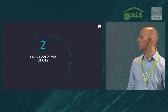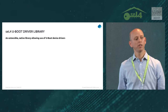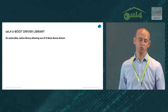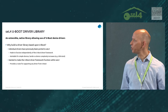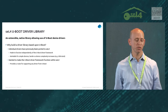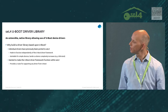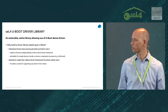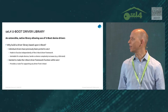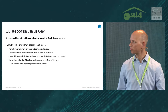The answer is yes. We've provided pretty extensive driver support for our chosen platform. But more interestingly, the route we've taken opens up a way forward to provide extensive driver support to many other platforms relatively easily and quickly. This is the U-Boot Driver Library. It's a native seL4 library that allows you to use the drivers from U-Boot in the vast majority of cases with no changes to the drivers at all. Why U-Boot? It's open source, actively developed, actively maintained, and provides a huge library of available drivers and platforms. Linux would also meet that criteria, but U-Boot has a much lighter driver framework which was easier for us to work with.